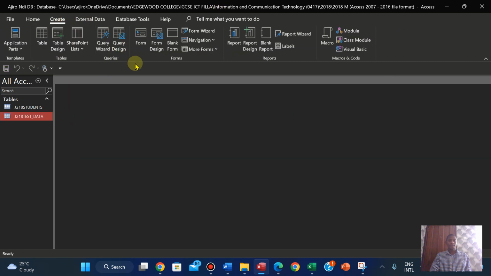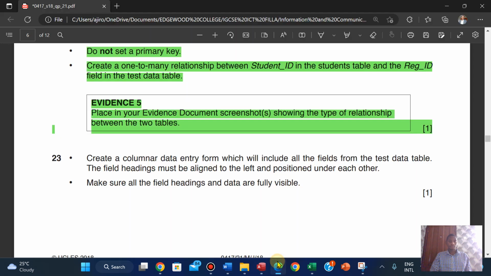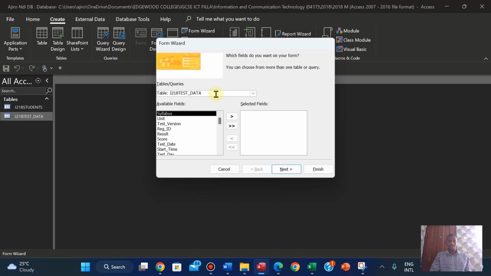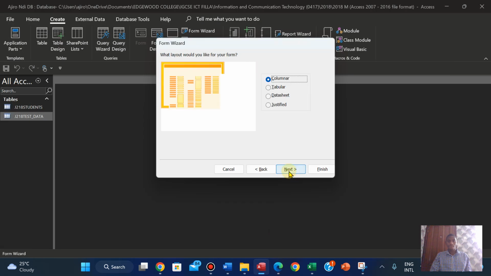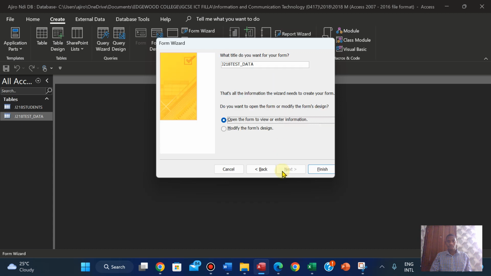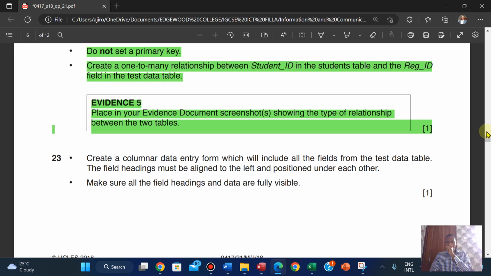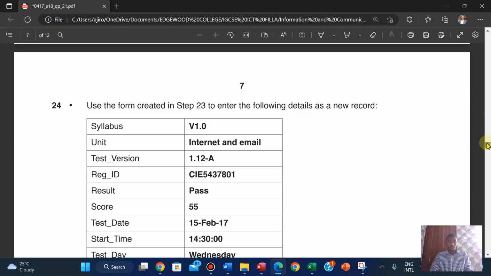Now we're going to click on create form. All the fields from the test data. So from the test data, we're moving everything here. Okay. What's the form title?